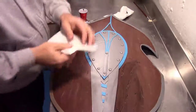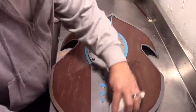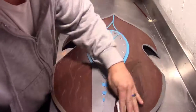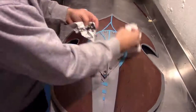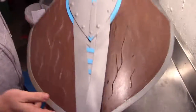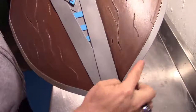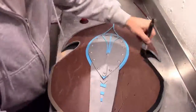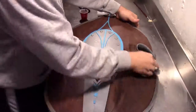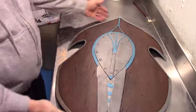Clear coat really helps to protect the work you've already done. Now, as you can see, just with that one pass, I left a lot of black behind in those cracks here. Got a little bit down in the crevices to make it older and worn looking, and we're just going to continue that for the rest of it. That's a job well done. You can tell by the amount of paint you have on your fingers.